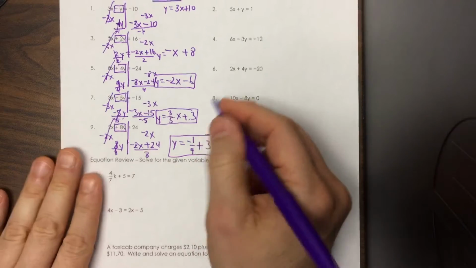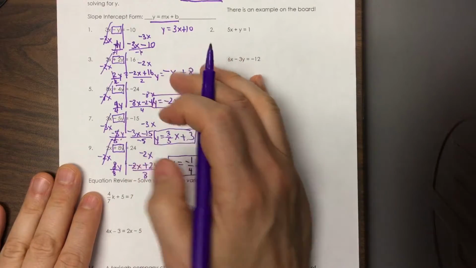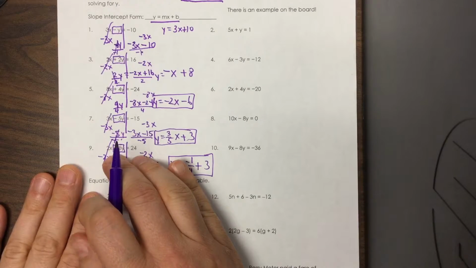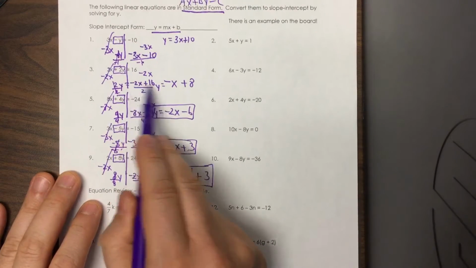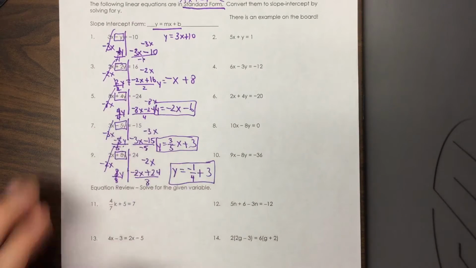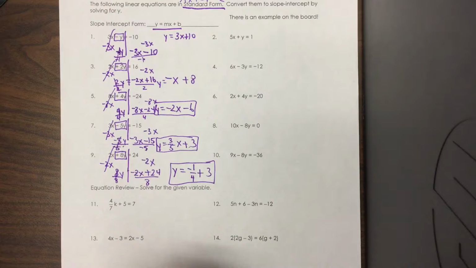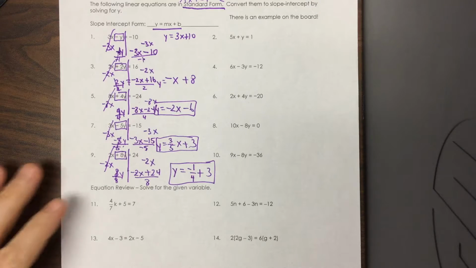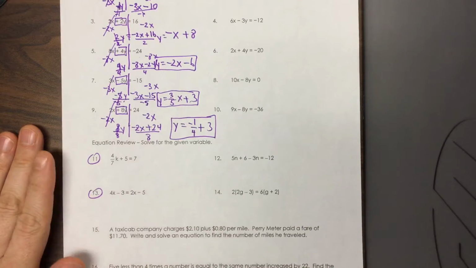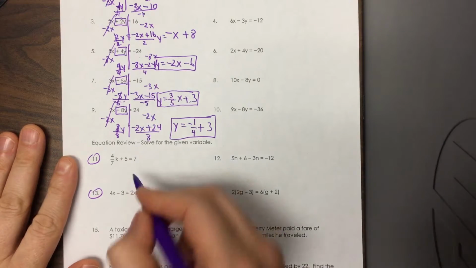Now guys, it's easy to get bogged down in these steps. Notice all those first steps were easy, easy, easy. People tend to get bogged down when they see all this stuff happening at the end. Take it one step at a time and you'll be okay, all right? But do not give up. Keep working on these. I'm going to quickly do 3 more and we'll be done with this worksheet on the video. So 11 and 13 for this section.